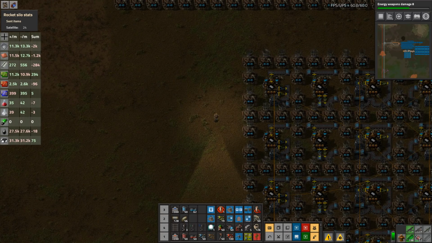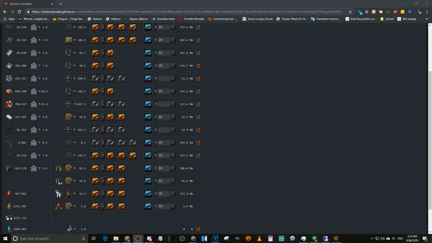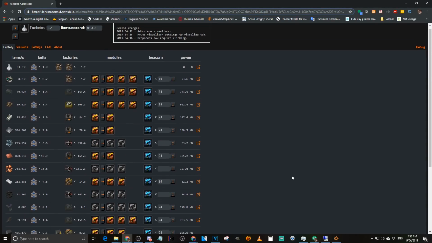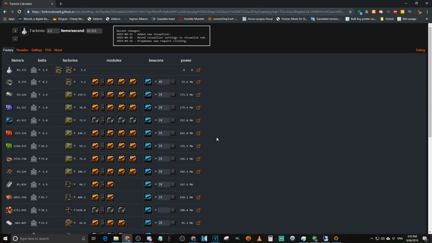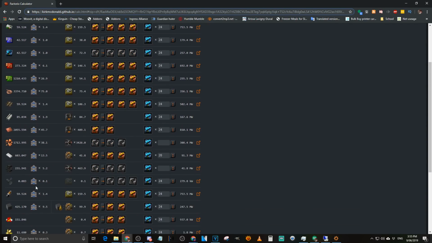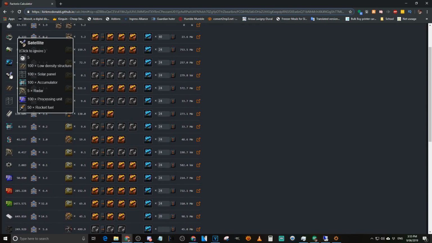First thing we're actually going to do is, if this will work for me, we're going to go look at our calculator. So, this is what we need to build a rocket and a satellite, which I've turned off. Okay, so I've decided we're not going to make satellites in our rocket module section. We're going to make them off-site. We're going to make them where we physically sit the rocket silos.